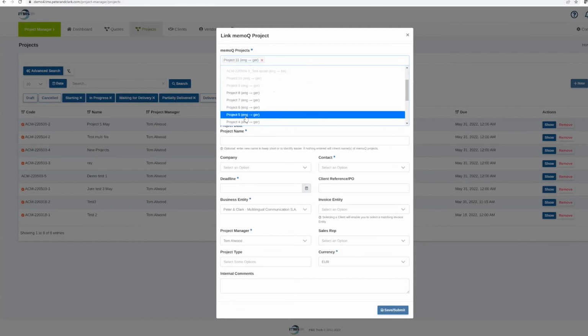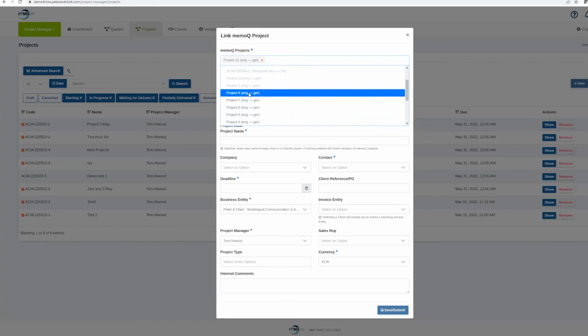multiple projects created in MemoQ and link them into one project in iTMS. So this feed of small work that comes in every day, we can take all of those files, often less than 100 words each, and include them all in one iTMS project from MemoQ. We also have some abilities to filter if we're looking for work for specific clients, or even just projects that have all the same language pairs.